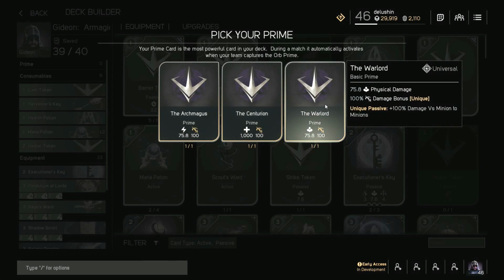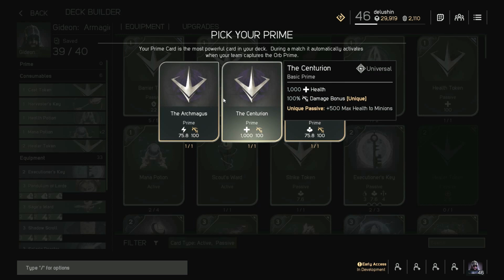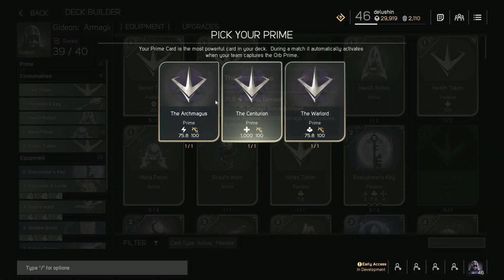And you have the Warlord, which is your physical damage equivalent of the Archmagus. I'd like the 1000 health. I really do sometimes, especially when you're trying to push a huge wave, or you're dropping an ultimate above a lot of people and that extra sustainability. But I mean, how often do you really activate these cards? I don't know, maybe for the dudes playing in the higher elos all the time. Unfortunately for me, I'm constantly matched with AFKs, so I don't really get a chance to do anything other than defend. But anyway, Archmagus, let's roll with that.